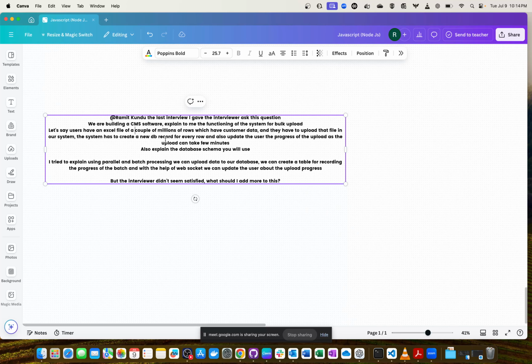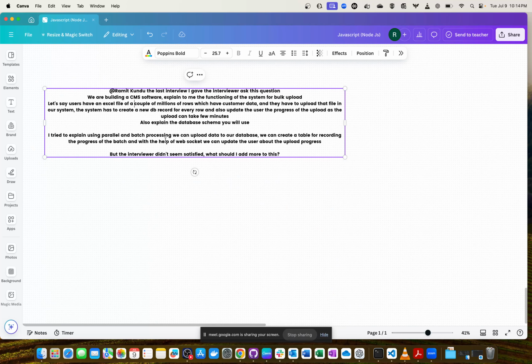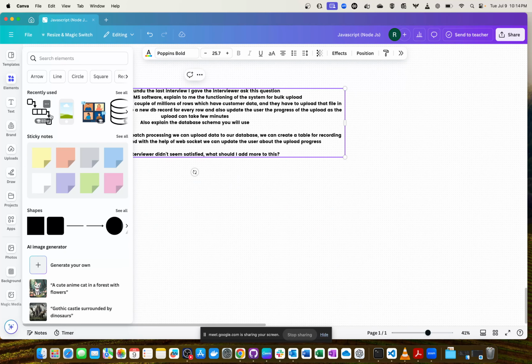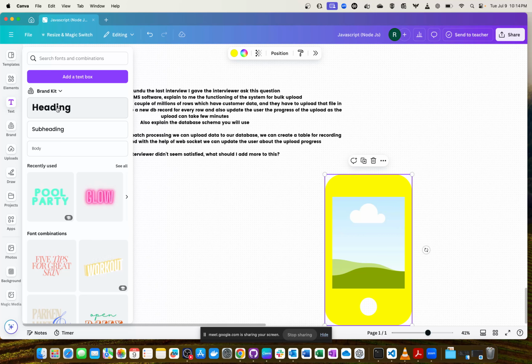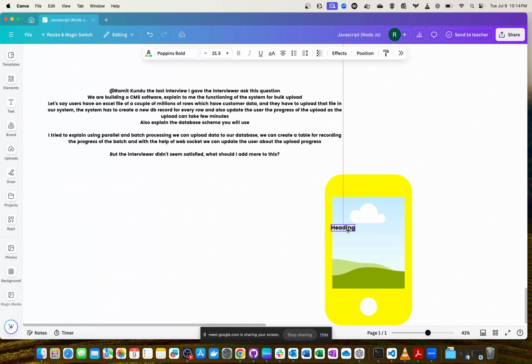So let me design the front end, or show how this front end might look. You get a heading, and this is the upload percentage.